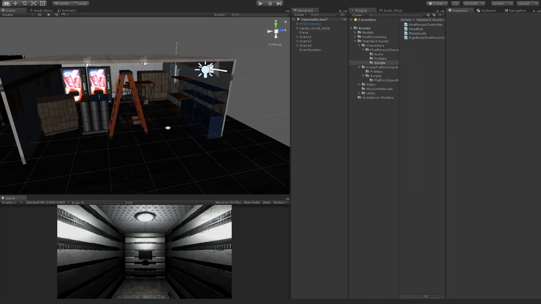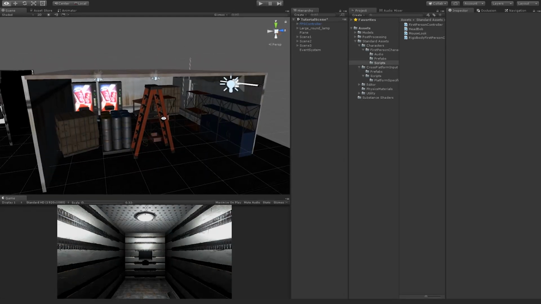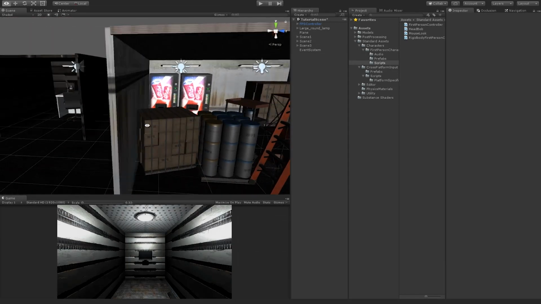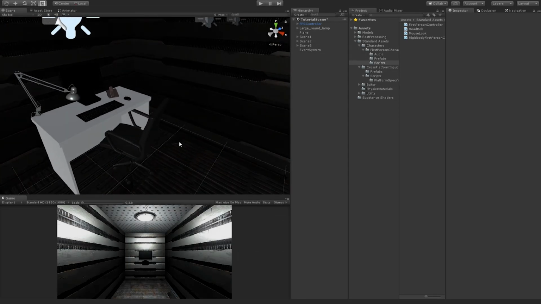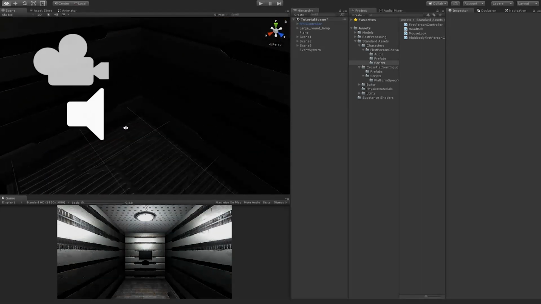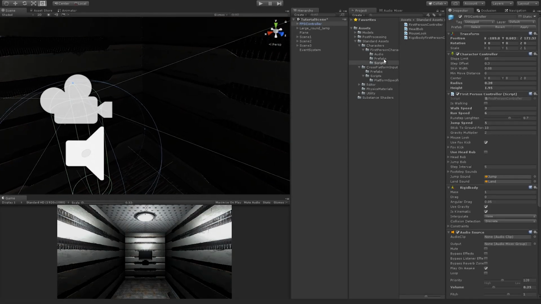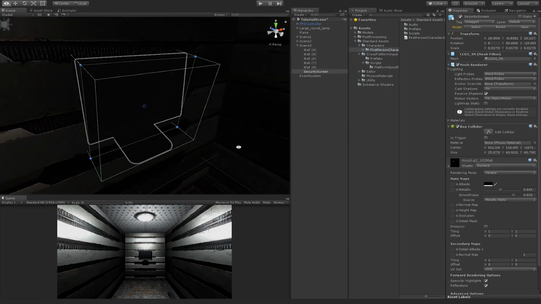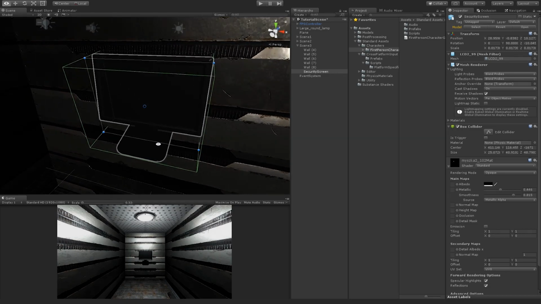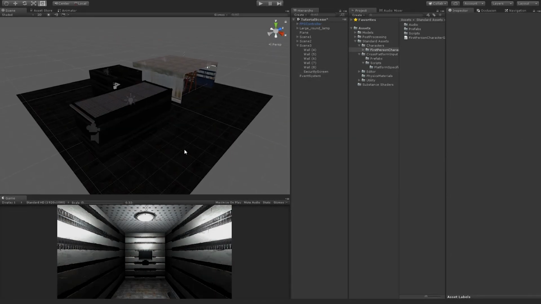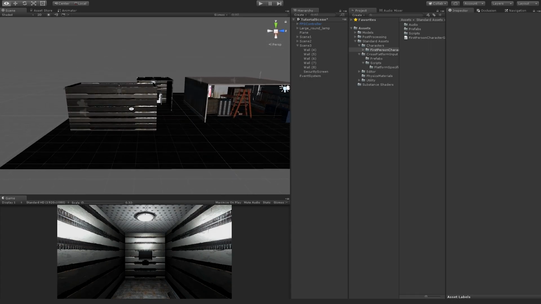So right here, I have just a simple scene. I built a couple different setups. I have this first room, which is sort of like a little industrial space. I have a little office here with this desk. And then this is the spot where I placed the standard FPS controller that comes with Unity 5, as you can see here. And this is just a little monitor screen that we're going to add the script to, or I mean the tag.